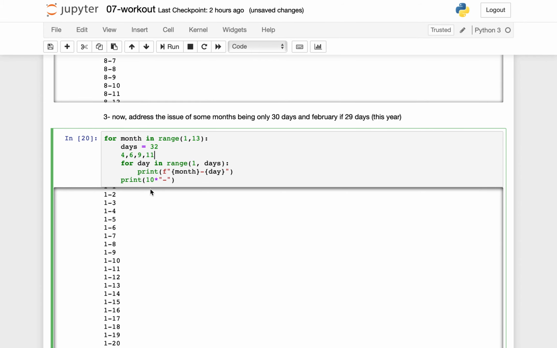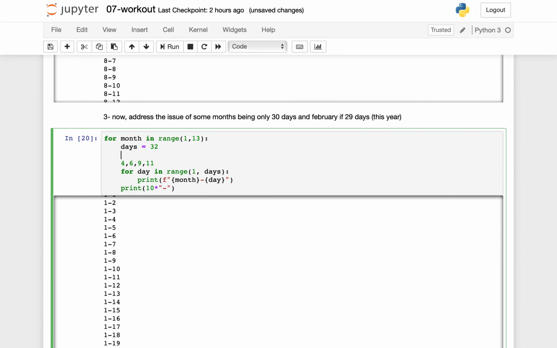All right, so here's what I will do. I will test whether month is one of these. I can write a condition: if month is equal to 4, or month is equal to 6, or month is equal to 9, or month is equal to 11. But the easy way to do it is to make this a list.